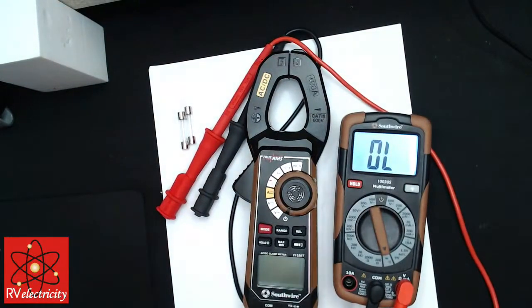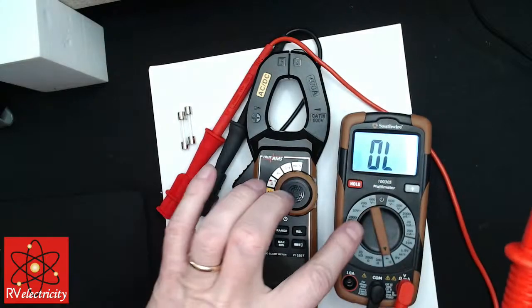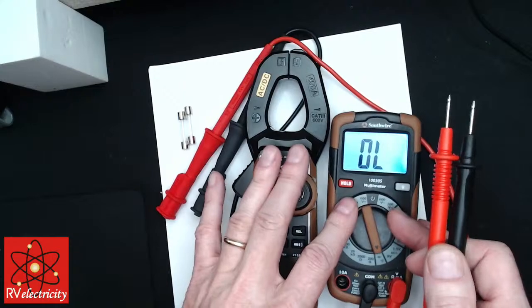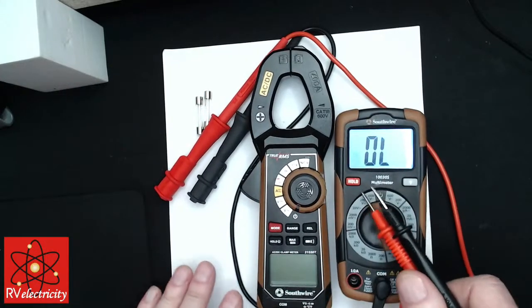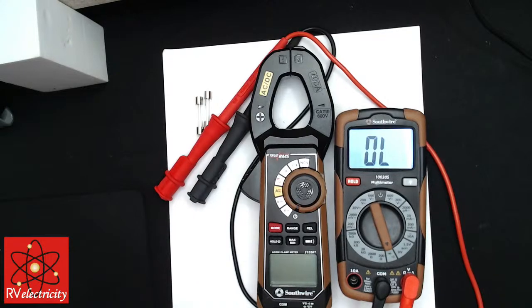plug your probes into a 120 volt circuit. If you're lucky, it'll just blow the fuse inside of here. If you're not so lucky, it'll wreck the meter. And if you're really, really unlucky, it's enough current and power flowing through there, the meter can explode. But you've got to get into some pretty high level power stuff to do that.